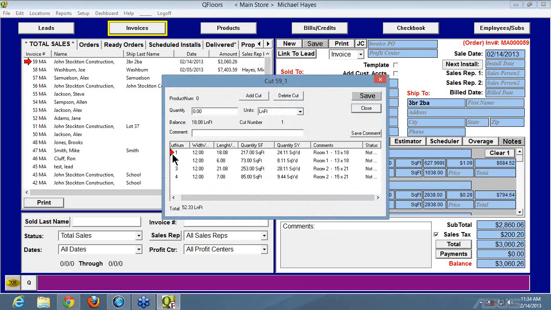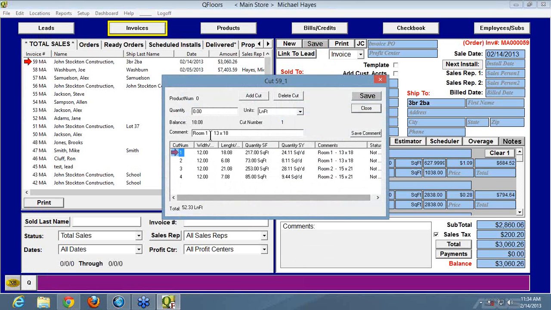Room numbers. You can change the comments if you need to. Press enter and save the comment. When you print a work order, those cuts will show on the work order.